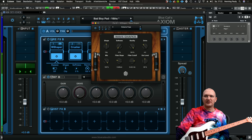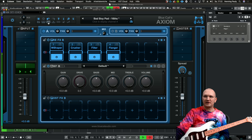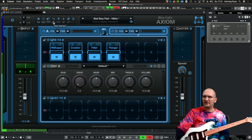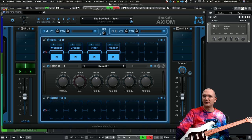Depending on what you like, if you like a more classic representation, go for that. If this is good for you, you can do that. Then there's, of course, the same thing for the post pedals. This is the tools rack. I have no idea what this is. Let's not even go there.